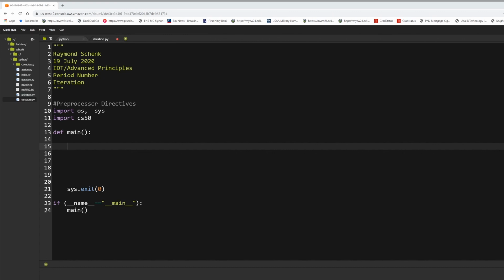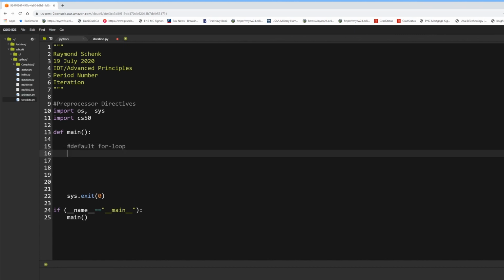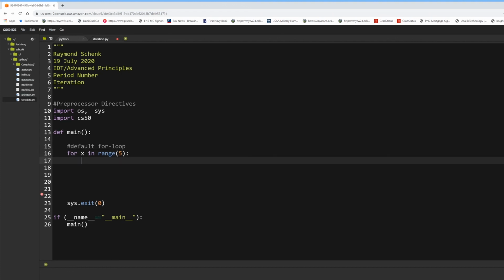Bear with me a second while I get this going. Here we go. Cursor's on the right screen. Hashtag default for loop. All right, here we go. We're going to say for x in range, and we're going to put a 5 in there. We're just going to ask it to do this loop 5 times. So if I say for x in range 5, it's just going to do whatever's in this block of code, separated by the indent as always in Python, 5 times. If it was a 7, it would do it 7 times. Really basic stuff.